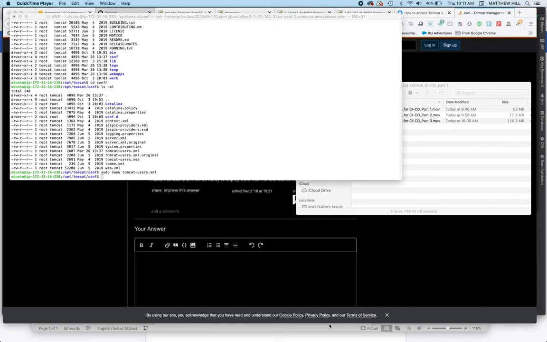Okay, so we're pretty much done inside of our EC2 instance for now. Hopefully, barring any issues, we won't need to come back in here. I will say there's one other step that I think you should consider, which is installing a script inside of your EC2 instance that will automatically start Tomcat upon reboot.